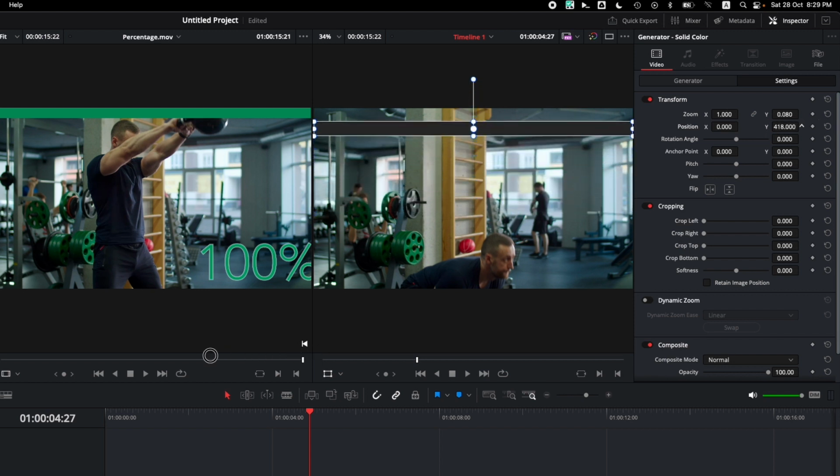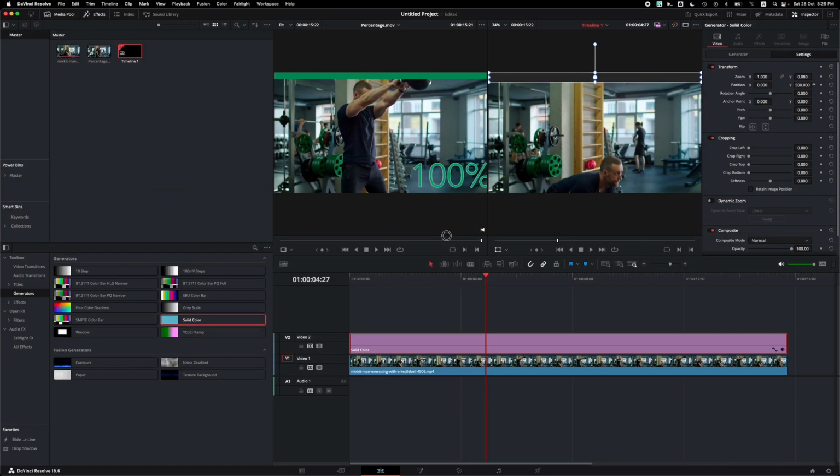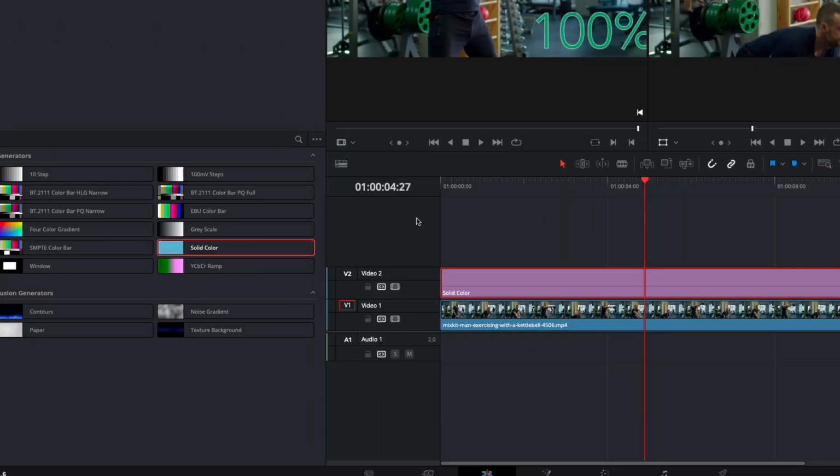I have the video on the left as an indicator, but it won't be exact. So let me put it right here. This will be my progress background bar, so I'm going to name this progress background on my timeline.